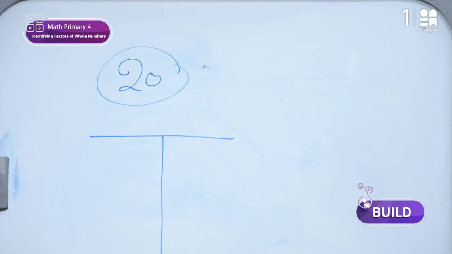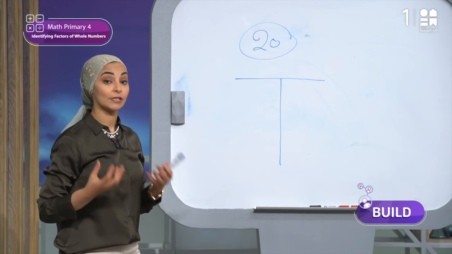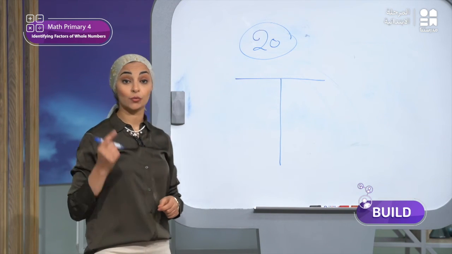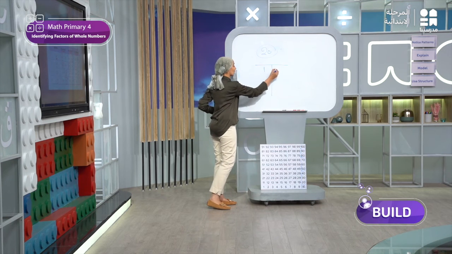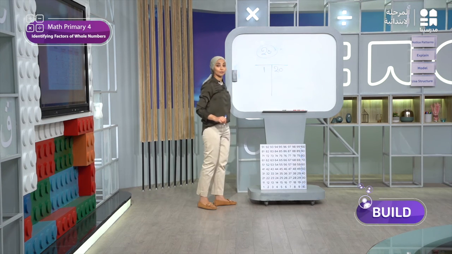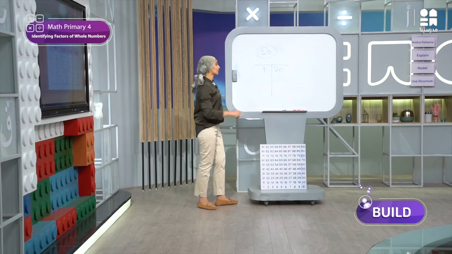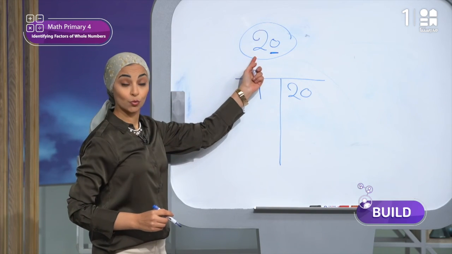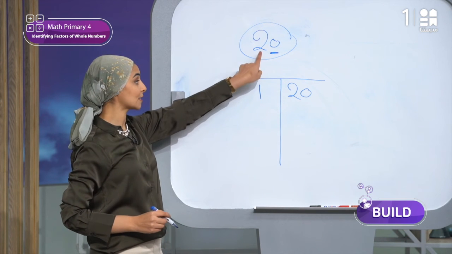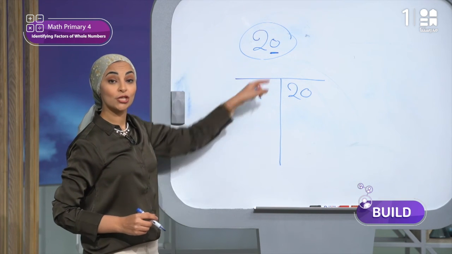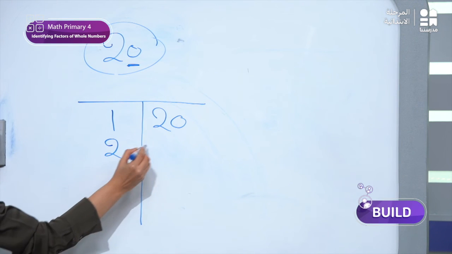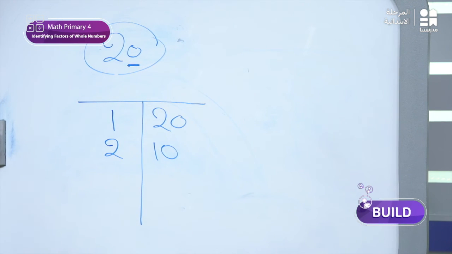طيب, what are the first two factors of 20? In two numbers, if I multiply them by each other, gives me 20. Yes, I will start with table 1. So 1 times 20 gives me 20. طيب, let's move to table 2. 20 هي 2 factor of 20 or no? Yes, 2 is a factor of 20 because 20 is an even number. So 2 times what gives me 20? Yes, 2 times 10 gives me 20. So 2 and 10 are factors of 20.